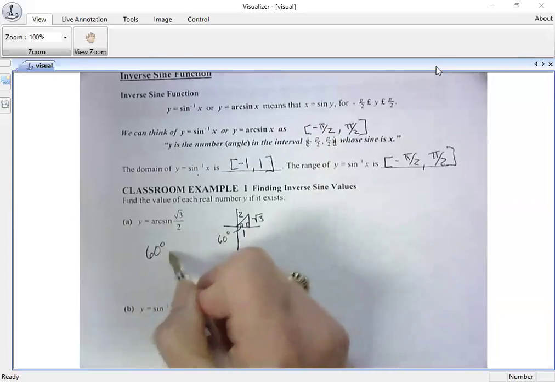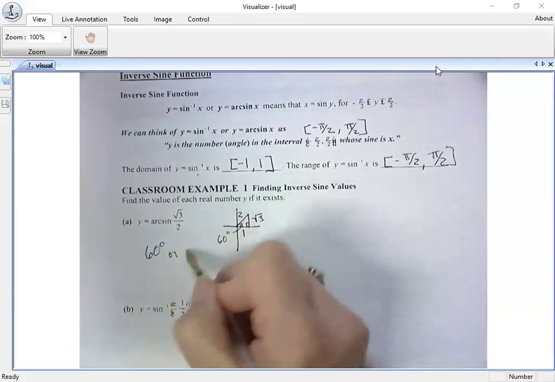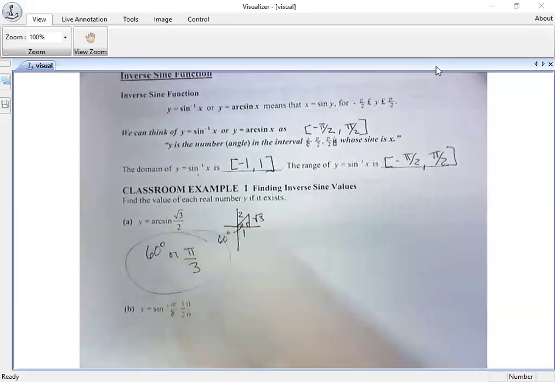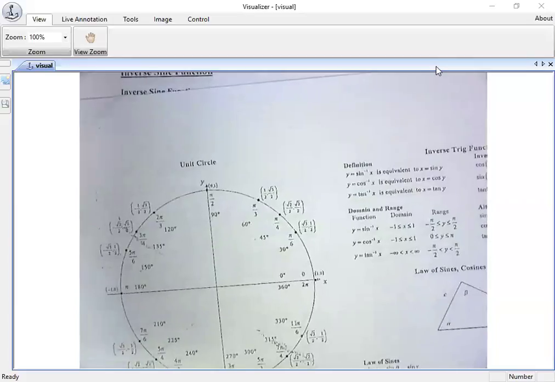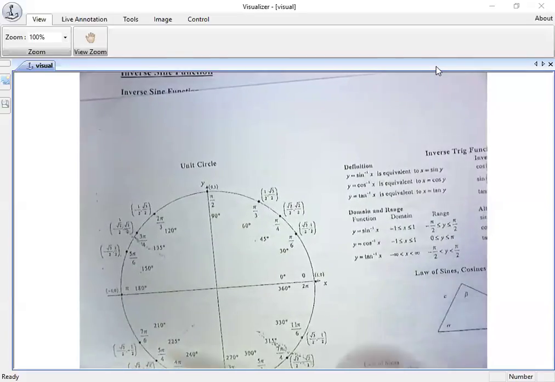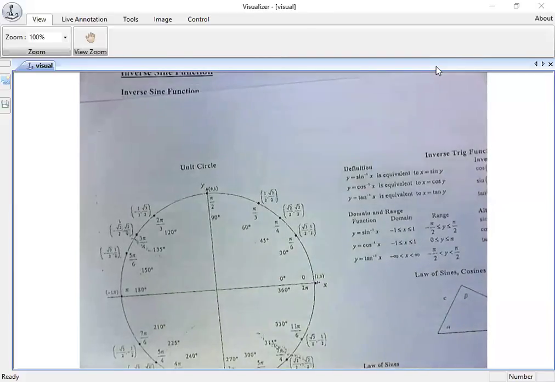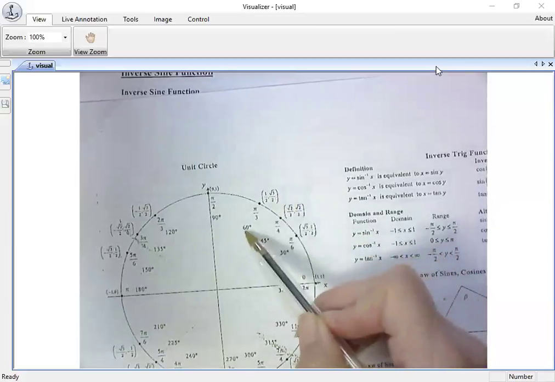So how do we change 60 back into radians? Multiply it times π/180, so that's going to be π/3. Does that make sense? And as Erin said, yes, if you want, you are welcome to use your unit circle. So if I look here at the unit circle, and I'm looking for the angle whose sine is √3/2, since sine is opposite, that means it's a y value, and I look over here, there's where the y is √3/2, and I can pull it off of here just as easily, okay?